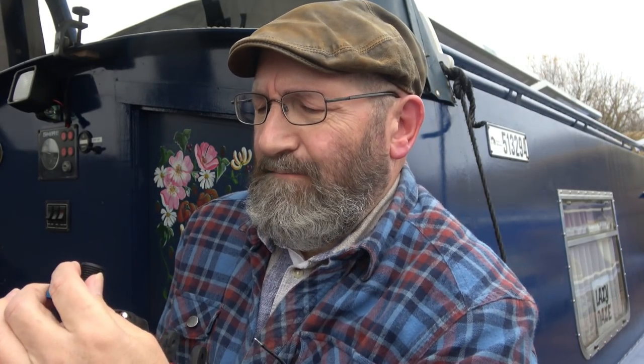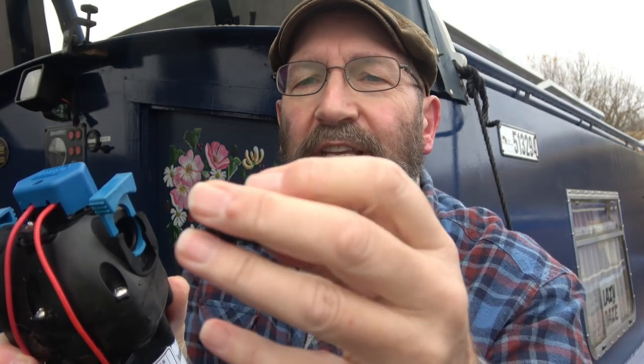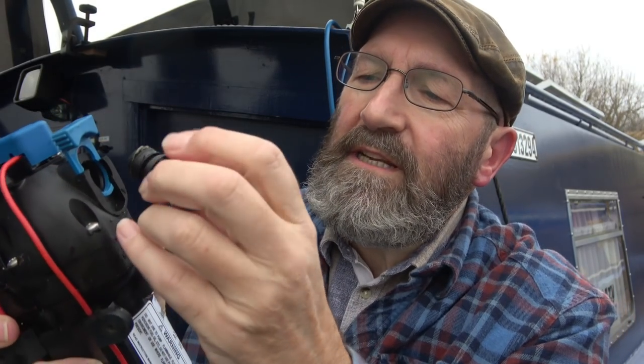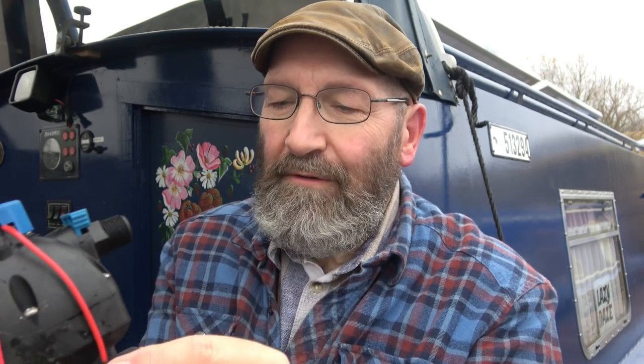So I don't know if I can show you any better with these. These pull out, and this pulls out of... Oops. So if you've got these fittings with the thread on, it just pushes into there, and that pushes down on it and locks it in place. You wouldn't think it would be watertight, would you? But it is.